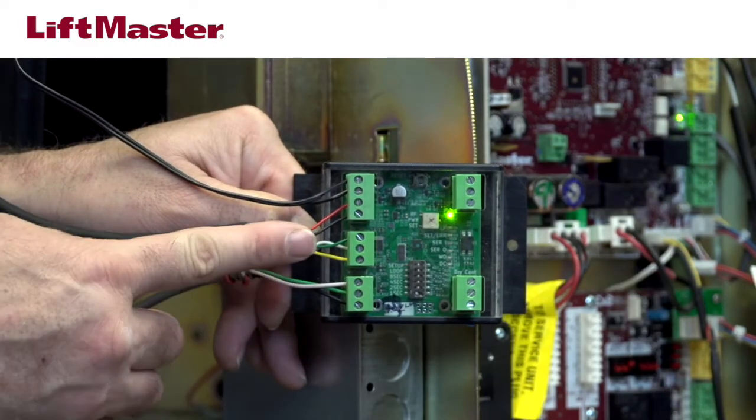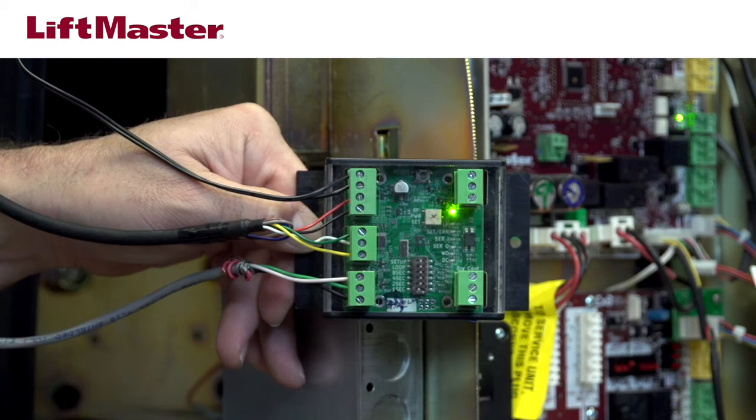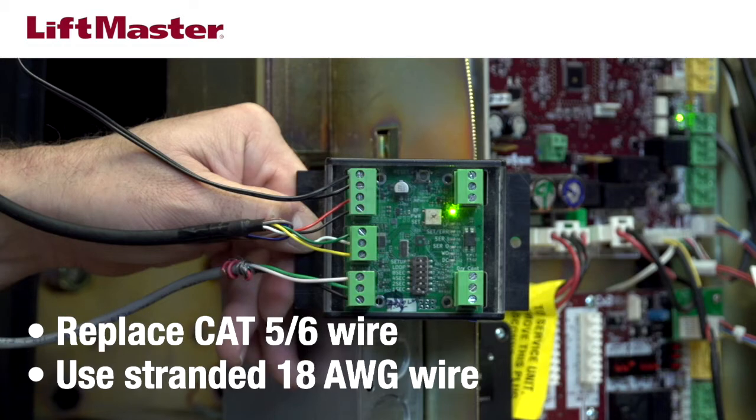Make sure none of the wiring between the power supply and the reader is Cat5 or Cat6. This type of wire should never be used for power. Replace any Cat5 or Cat6 wire with wire that is stranded 18 gauge or larger.